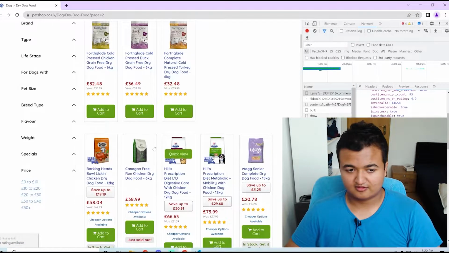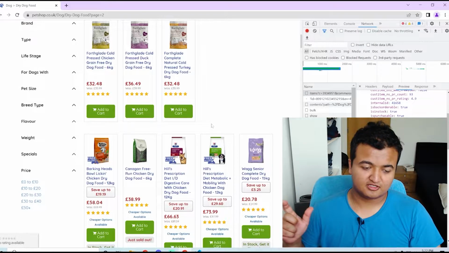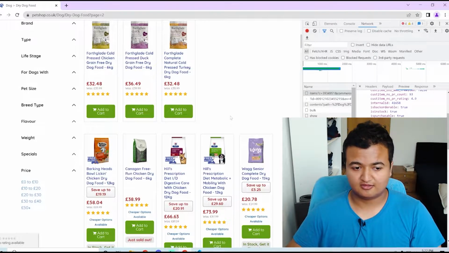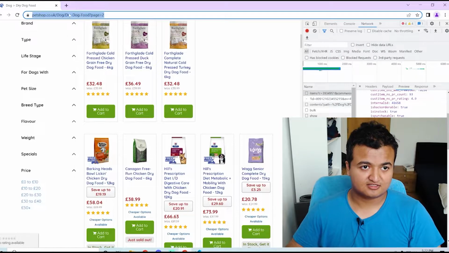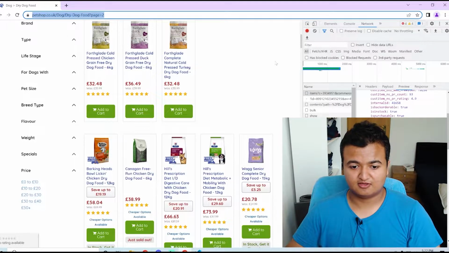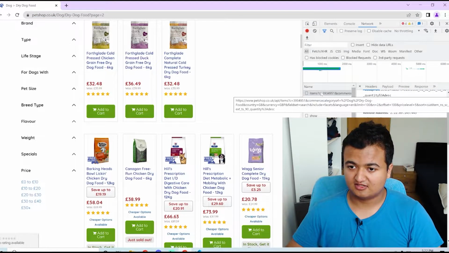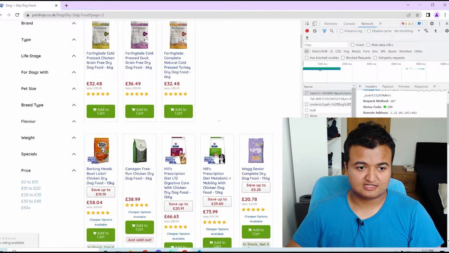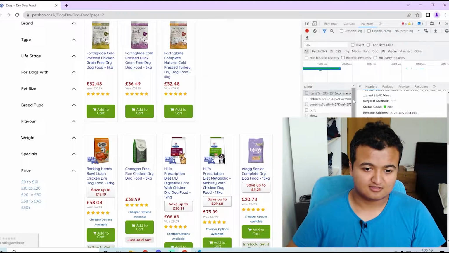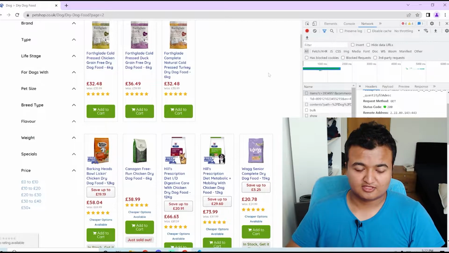If you do this, it's significantly faster than actually parsing the HTML, downloading it using something like Selenium, or going to the page and then requesting it, because there's going to be a lot more information that you don't need. If you compare the size of the XHR request, it's going to be much less than the size of the HTML request, and it's going to take less time to parse. So that's tip number 3. On to tip number 4.